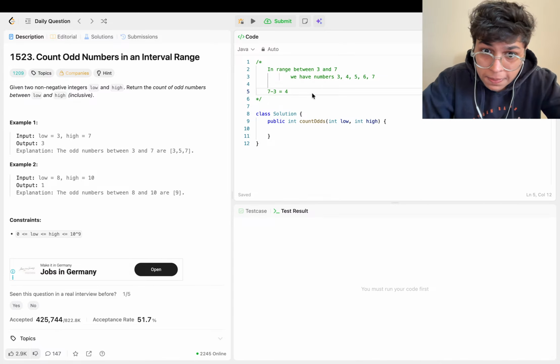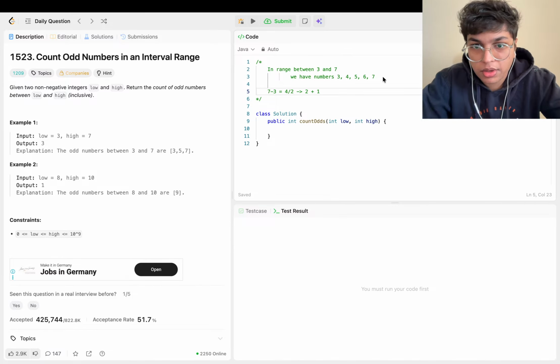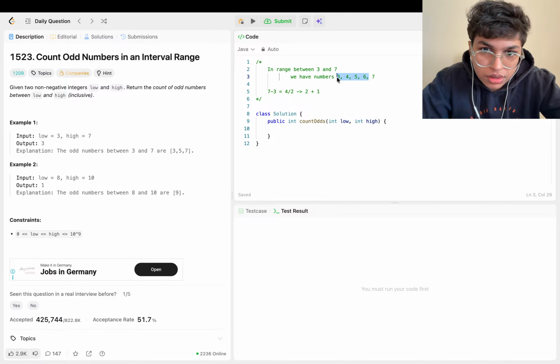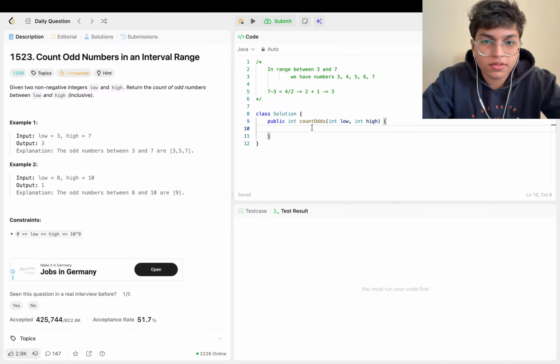So just divide it by 2, and this is equal to 2. And we need to add plus 1, because when we subtract 7 minus 3, it gives us the range of these 4 numbers. So we add plus 1 here, which gives us 3. But this is a pretty easy question. We can solve this in O of 1.